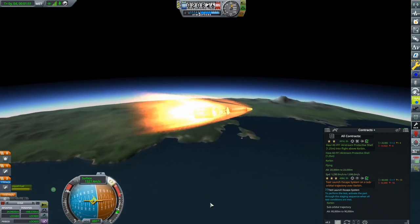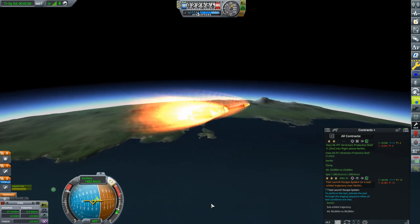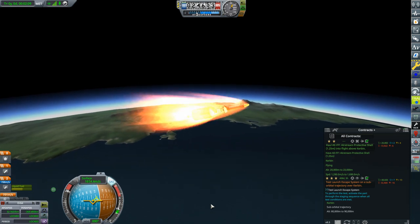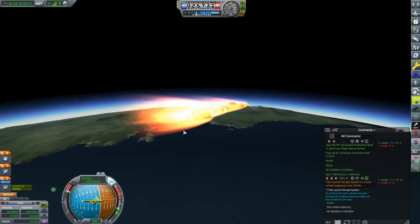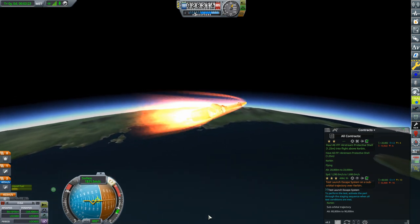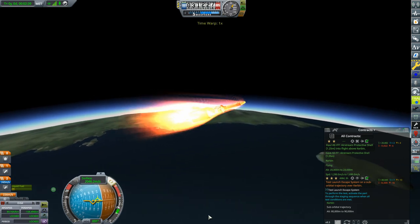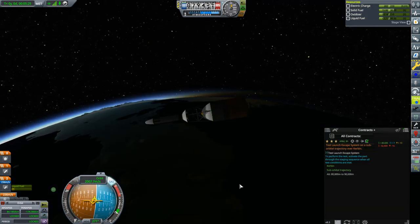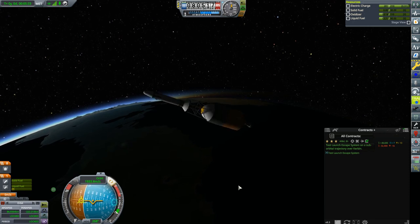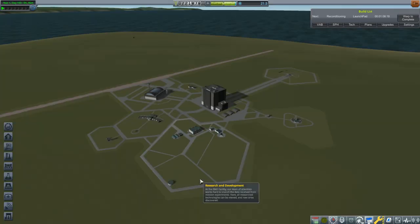Okay, I'm in the right speed range - that's green! Pitch up, let's get up that apoapsis. I was a little slow on the staging - I didn't notice that my first stage had run out in all the heating effects going on. Apoapsis up, up, up - the engine's going. Just got to remember to stage at the appropriate altitude. And green - and stage! Wow that was fun. This thing is going to die - we can go back to the space center. That's two contracts in one vessel - love when that happens.